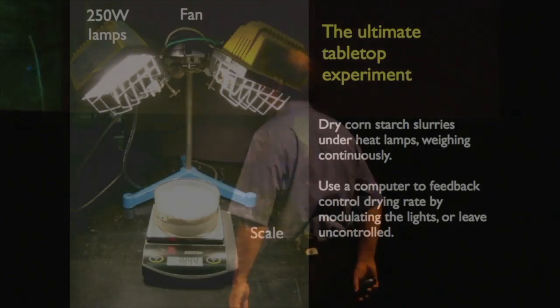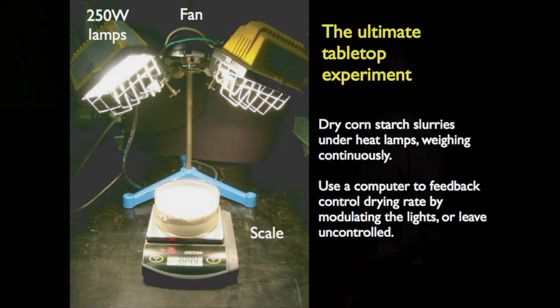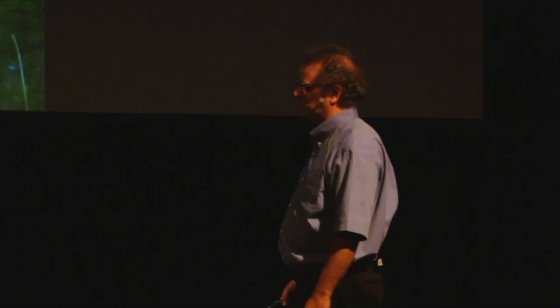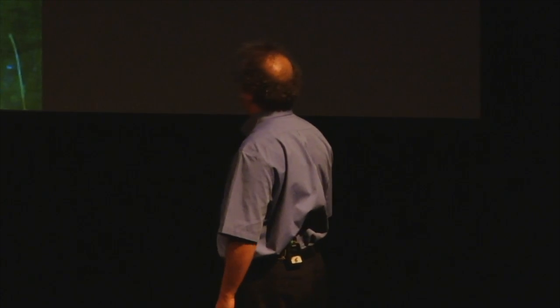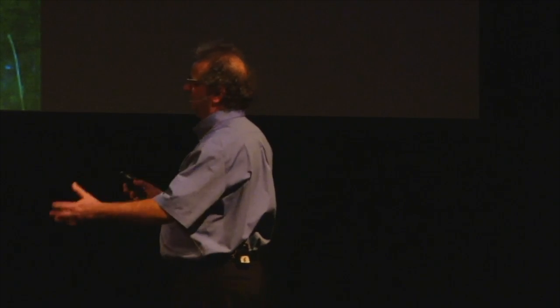So here's the experiment that you can do in your kitchen almost. It's extremely high-tech. What you do is you get a beaker, you fill it with Canada brand cornstarch and water, about 50-50. You put it on a scale and you point hot lights on it and you go away for a week. And you come back, and when it's dried out, you analyze the cracked starch that you get. If you do that, we call that an uncontrolled experiment. We measure the weight of the starch, which tells you how much water there is in it as a function of the time, but we don't do anything else.